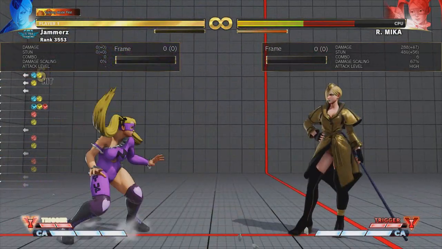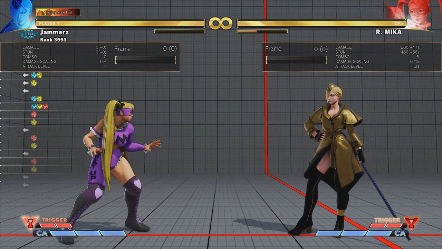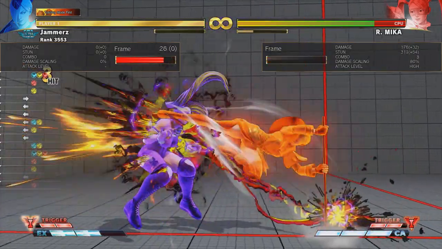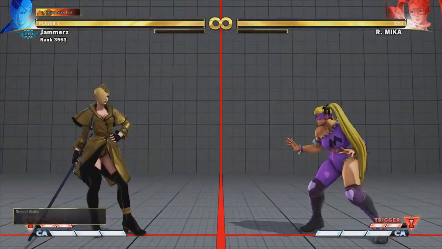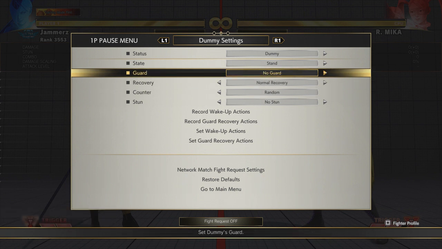So this kind of hit confirm you're practicing, it kind of bounces off the stand hard punch, cancelling it into Catapult sort of thing. And this will help you quite a bit. So when you do that, you just can't go wrong with this. And the way to practice this, I'd say, is you turn random counter hit on, and you put the guard on random as well.